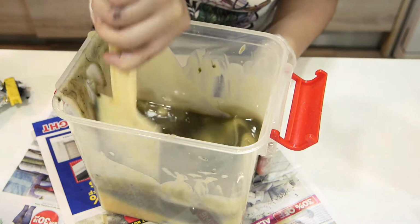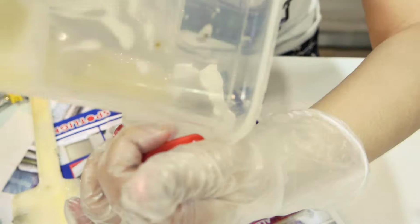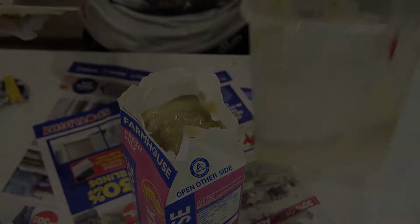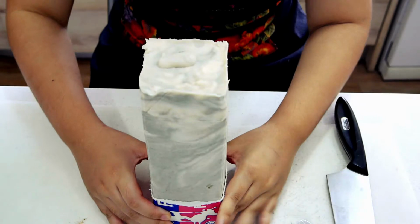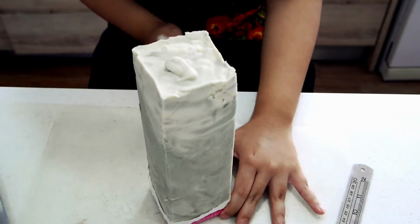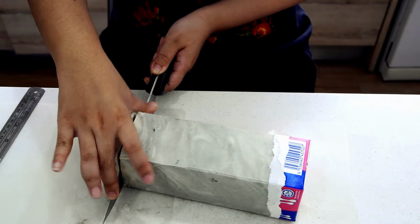Time to see how it turned out. Oh wow, I love it. After about 12 hours of curing, the finished soap has a slightly different color.